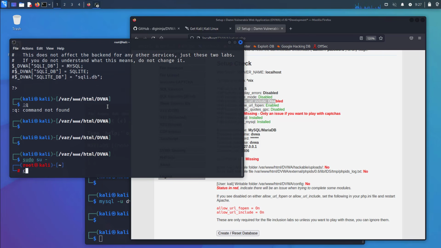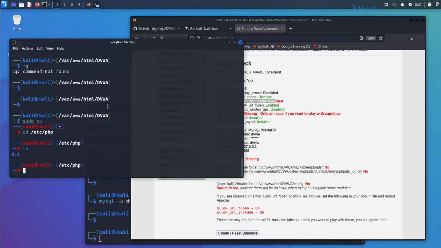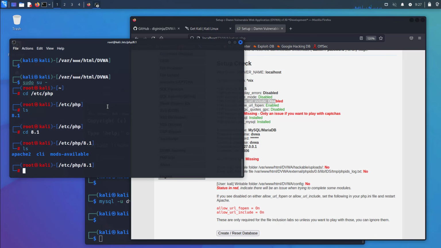we become root. We look in the etc PHP directory. In here, we're going to 8.1. Again, this is where things will change. New version of PHP comes out, you'll get 8.2, change into the 8.2 directory. Yeah, this is where common sense starts to come in. You've got to use the version that's appropriate for the current day.